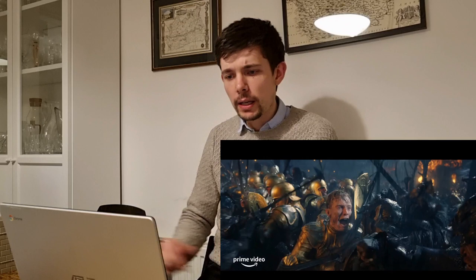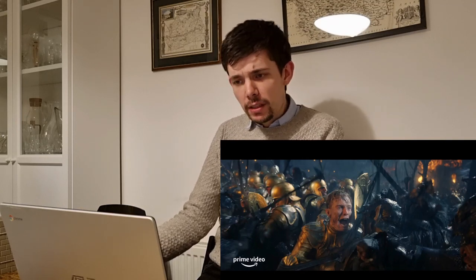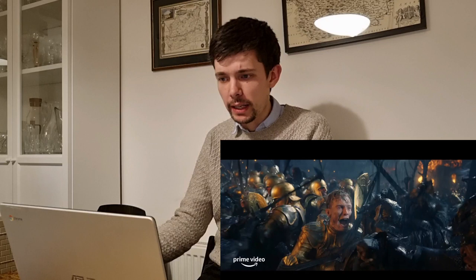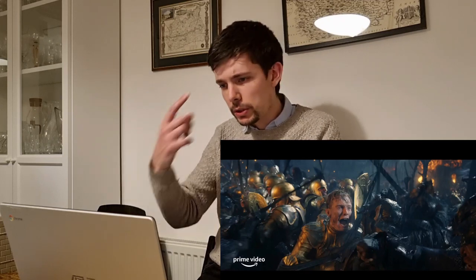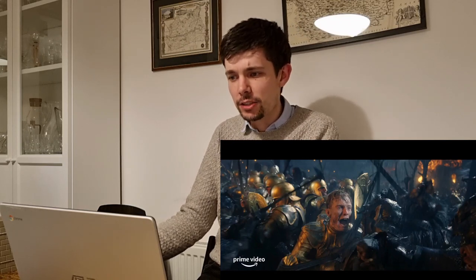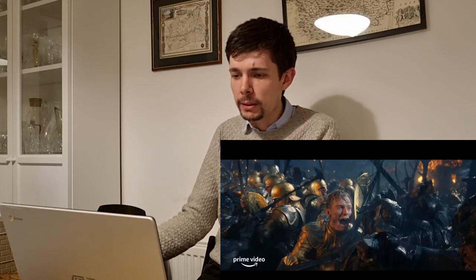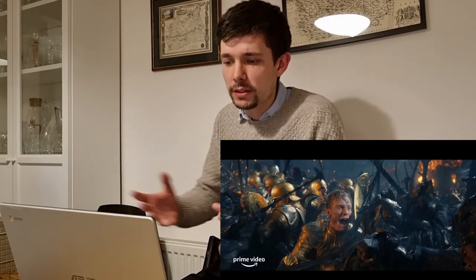Now the Elven armour — they're all in some kind of big press against some orcs. I quite like the Roman or Greco-Roman helmet design: you've got the neck cover, the cheek plates, and they seem to have a cutout for the ears, plus a nasal as well. So they're taking various different ideas and mixing them with 15th and 16th-century pauldrons. Again, not really a fan of 15th-16th century armour in the Second Age, and certainly not paired with tower shields — it seems a bit unnecessary to have tower shields and full plate armour. But that's a design choice; I can't complain. They made a choice, it looks cool.